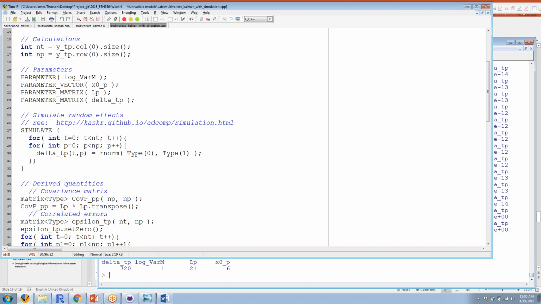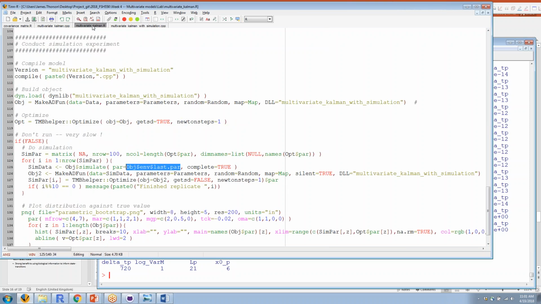Right, okay, so that you do in the second line. So it replaces, yeah. And then you actually do the next fit. So I can build a new object called obj2, and then I estimate the MLE for that new data set and save the parameter values. And because it was slow enough, I would just print a message to the terminal every 10 replicates to keep track of the progress.